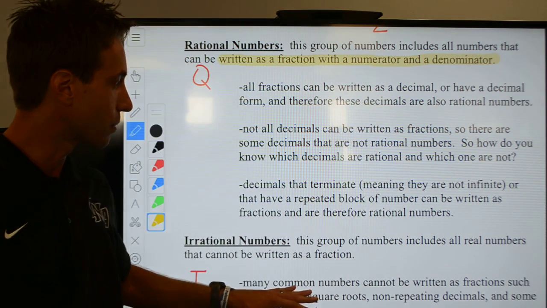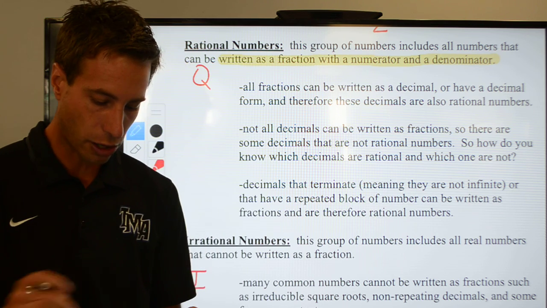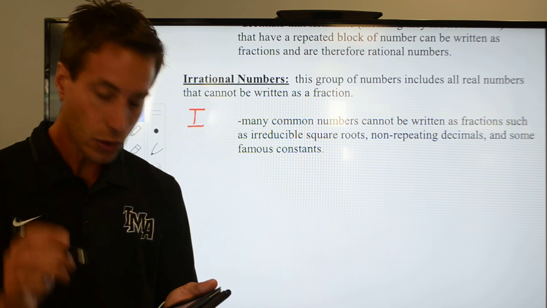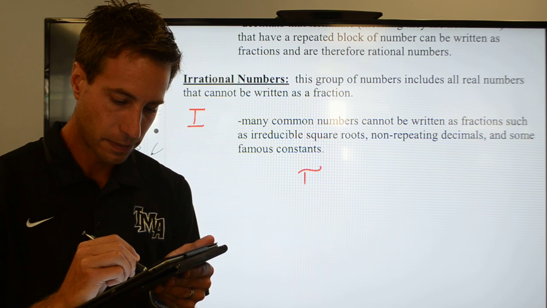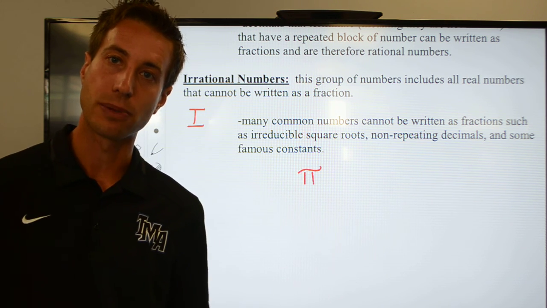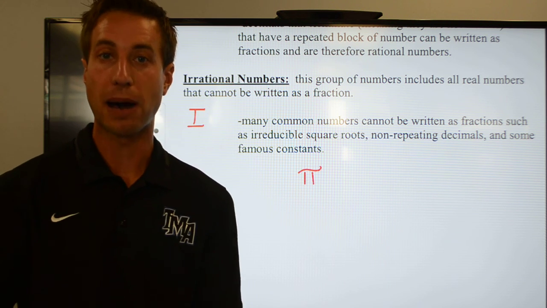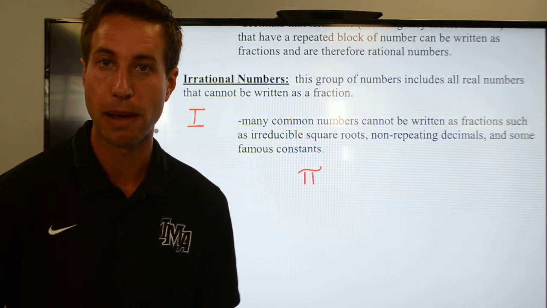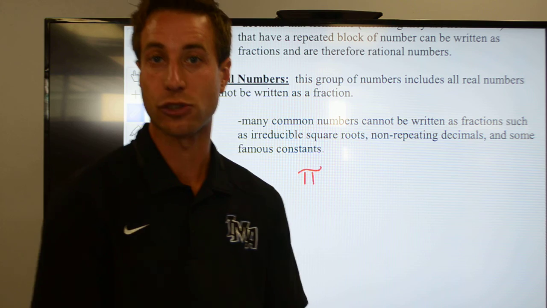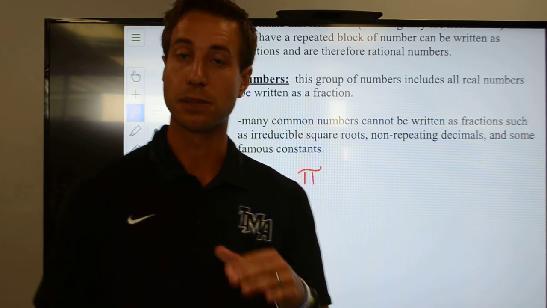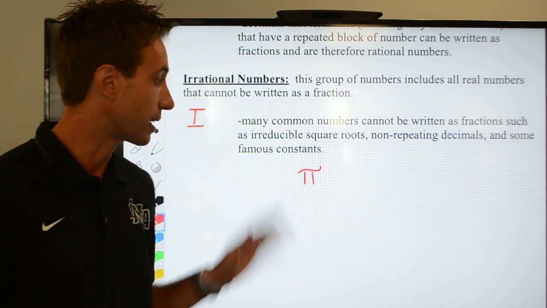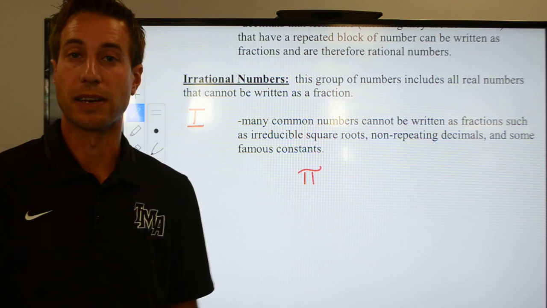Let me give you a couple of examples of irrational numbers. Maybe it'll make it a little bit more concrete for you in your mind if you think of these specific examples. The first one would be the number pi. Pi is an irrational number, it is a non-repeating decimal. It cannot be written as a fraction. We round pi to 3.14 to make it a little easier to remember. Your calculator, as I mentioned in the last set of videos, has a pi button on it. I believe your calculator actually goes out to 8 or 9 decimal places, but still, your calculator is going to be rounding pi off. Theoretically, pi is a number that continues to infinity, an infinite number of decimal places.